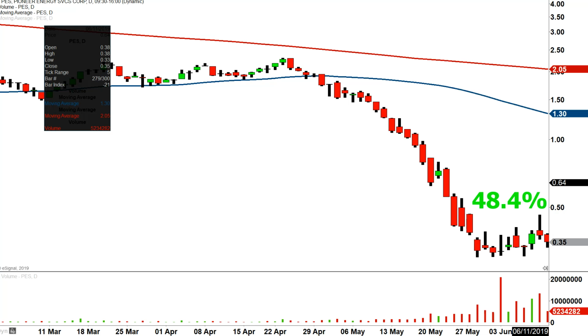Now think about it. If you were disciplined, then this trade right here would have easily wiped away a disciplined loss on the TRUP short gone wrong trade. But overall, goes to show you got to just keep those losses because you never know when a win will occur. And right here, very nice move, almost 50%.